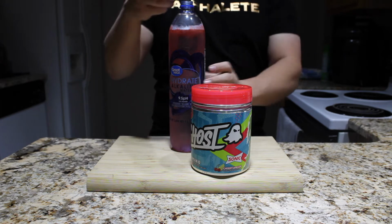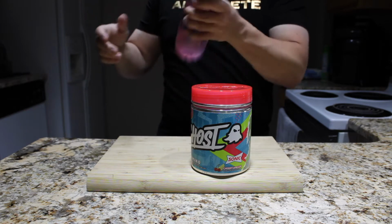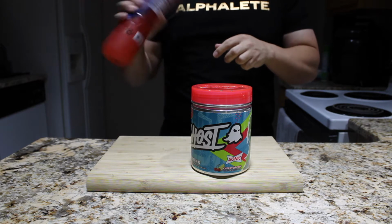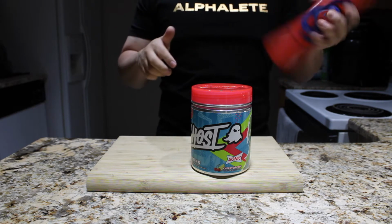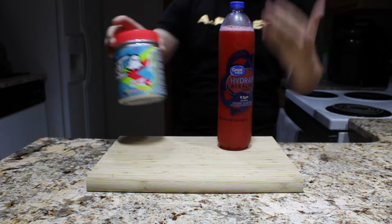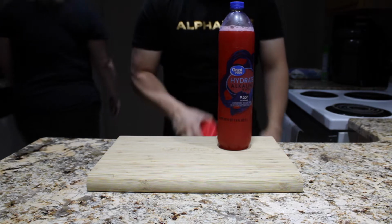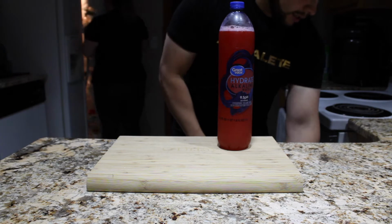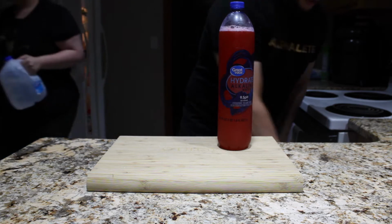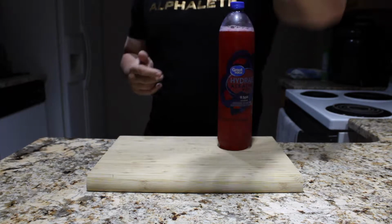Ooh, she's red. Now, I'll drink this throughout the workout. Hopefully I can just go straight through that right away. And yeah. Alright guys, we're done here. See you at the gym.